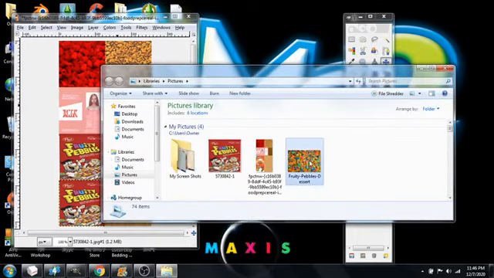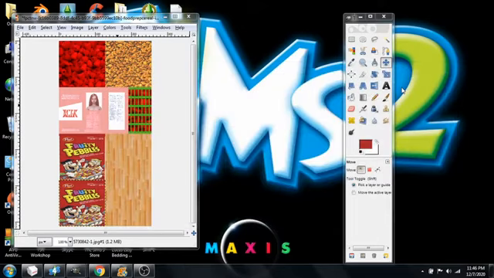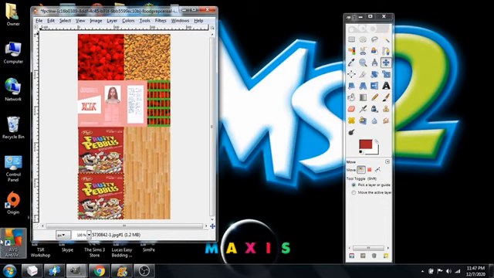Okay, now open your Fruity Pebbles texture. And it's safe to assume that the Fruity Pebbles texture is also 128 by 128 because it looks about the same size as the Fruity Pebbles box. It's taking a little while for it to open.